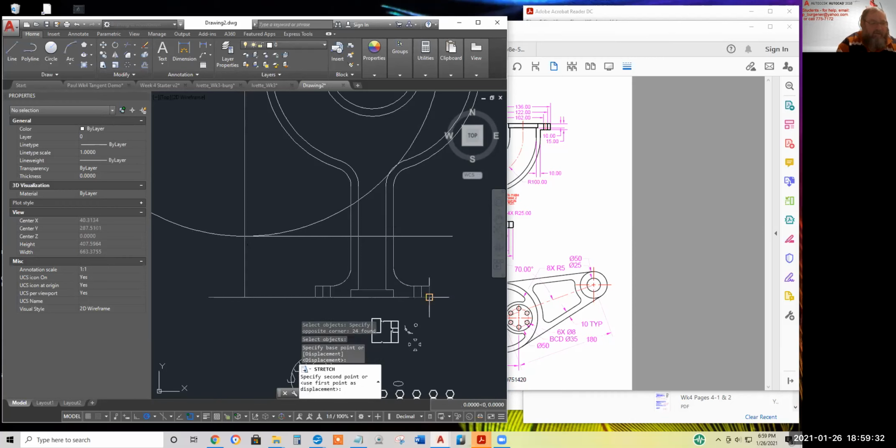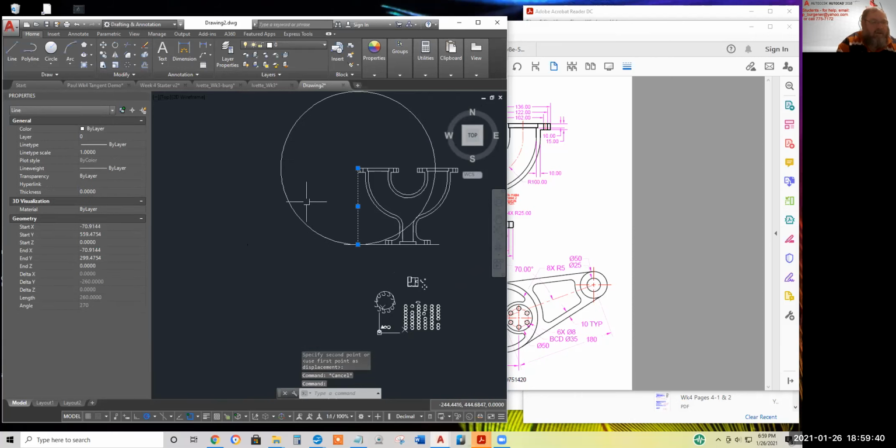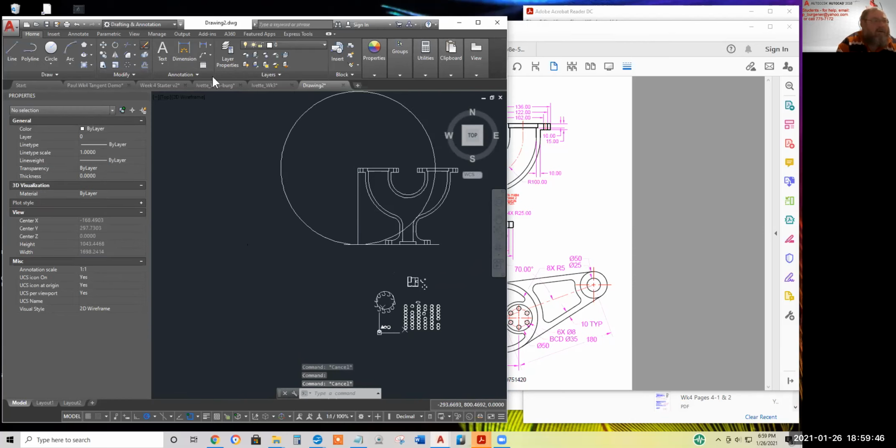Enter, and I'll move it from there to the intersection of this polar tracking line and an existing line. Double check. There's the 260. Erase the guidelines.